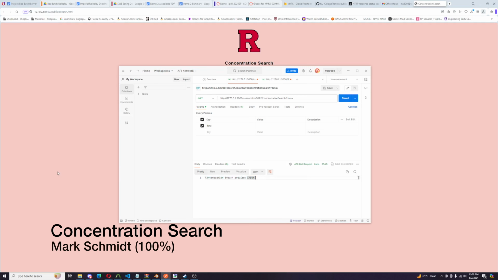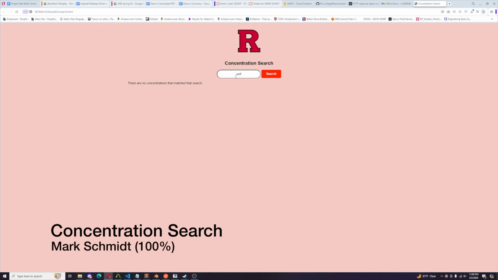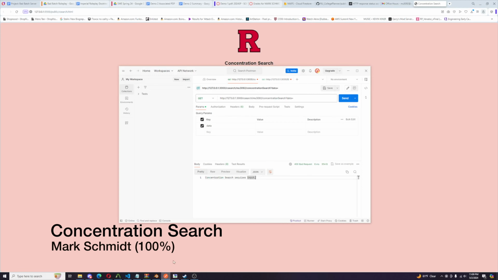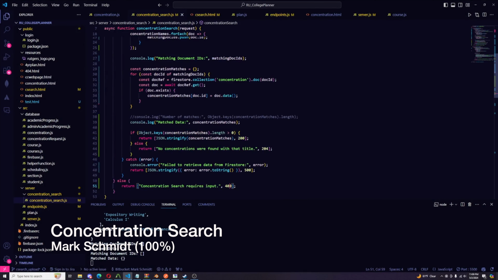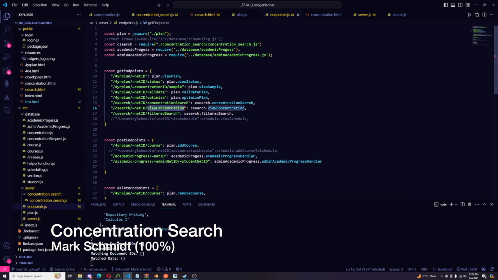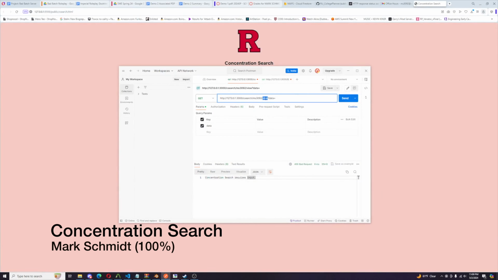Now, as for the view concentration itself, let me actually grab it just in case. View concentration works pretty much the same way, except you have to obviously have the actual concentration, but it displays everything here with 200 OK.